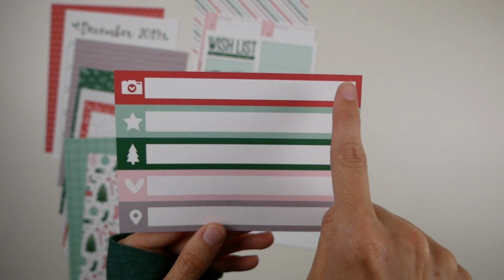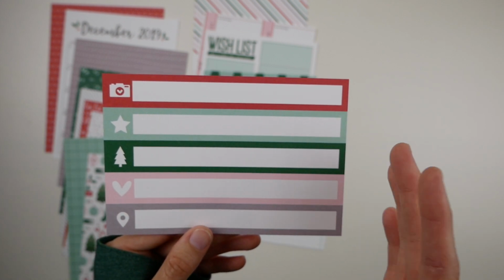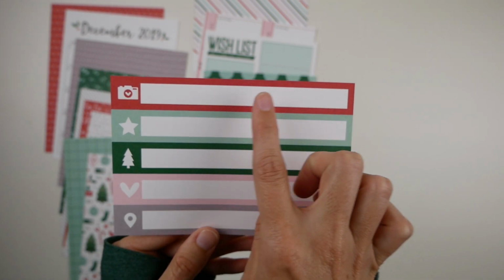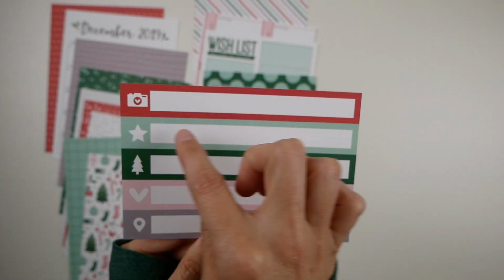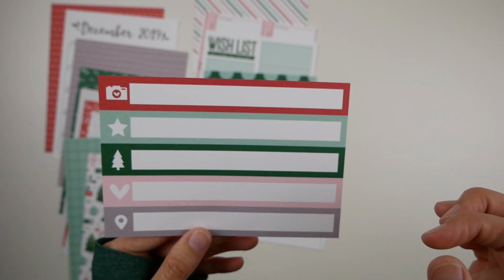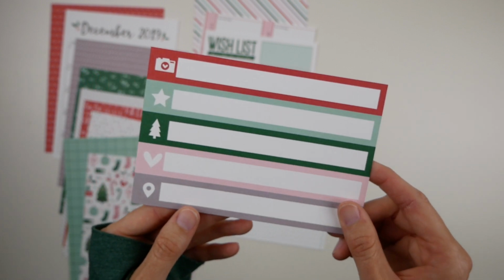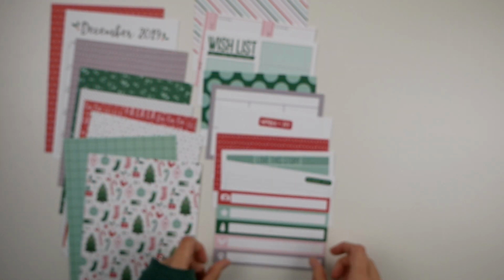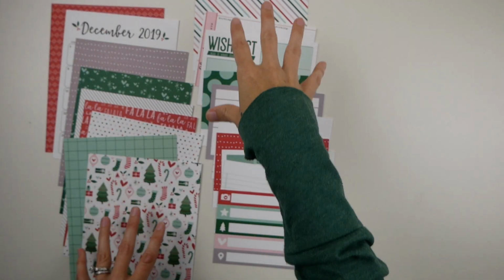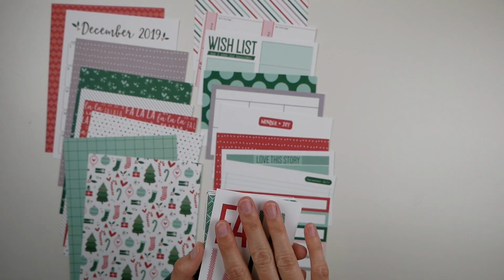I've done them with puffy alphas to sort of just spell out highlighted words, not really journaling, but just call attention to it. You could do written journaling or typed journaling. You could also cut these apart into strips and add them to 6x8 photos or add them across the bottom of a 4x6 photo. There's a lot of options for this. So those are the 4x6 cards. All right, so we've got 6x8s, 4x6s, and of course, 3x4s.